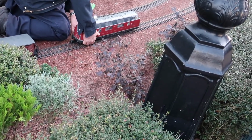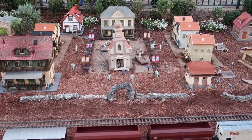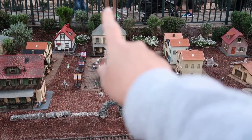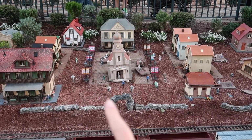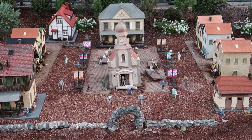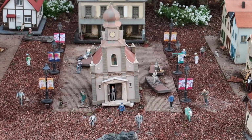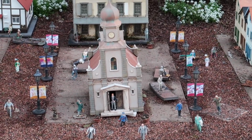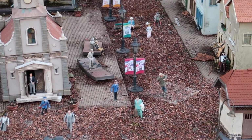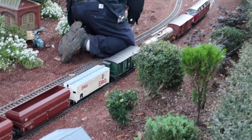World hopping. Looks like there's some maintenance going on with the train here in EPCOT. And they've switched out the flags here in this little Main Street town that is part of the train set. Those flags are swapped out for every festival. They hadn't been swapped out for Festival of the Arts yet as of last time I looked, but they're finally there. They're so tiny, you have to really look in there. But it's so cool, there's little people in there. Oh, looks like he fixed it.